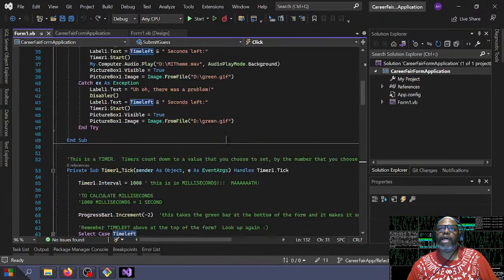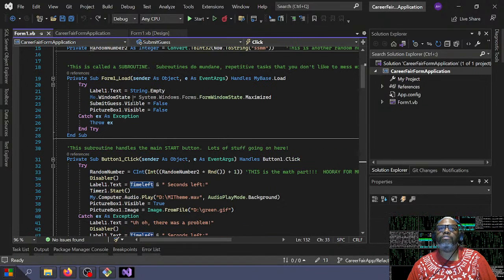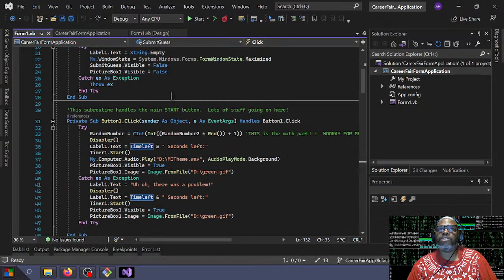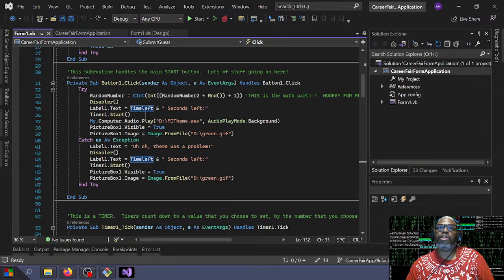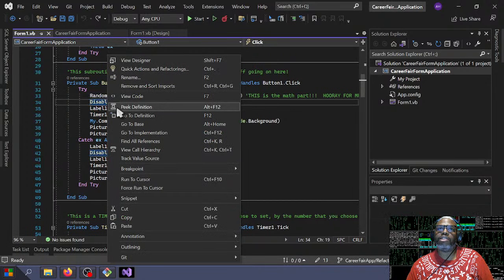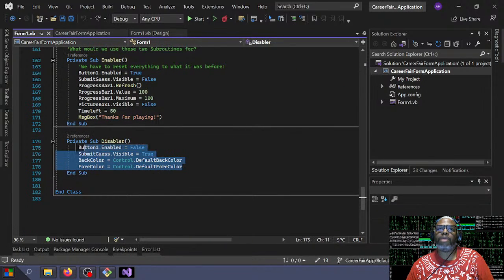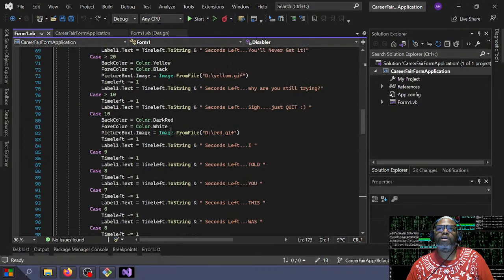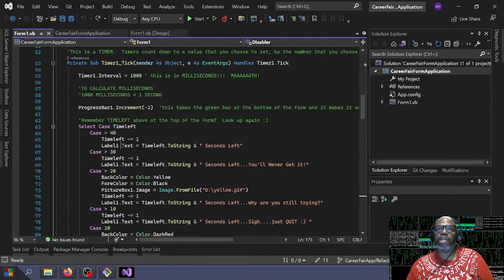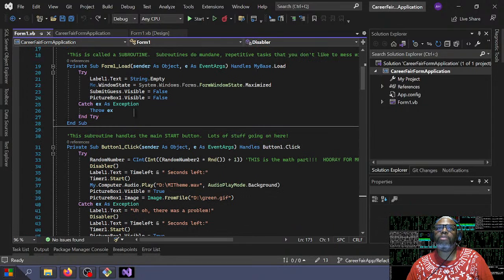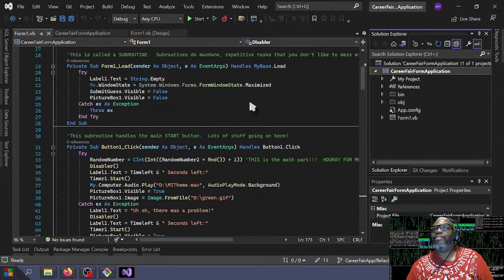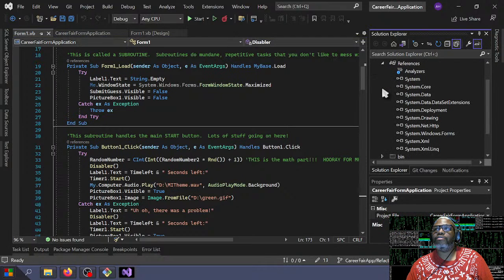But let's just see how this was supposed to work. They would click the button, it would load the form, and maximize the form to make it the biggest size. Then when they click the button to start, it would create a random number here. And I had a method called disabler that would disable buttons and stuff like that. Then I had some other stuff looking at the time. So we can make this work a lot better, actually. We can split some things out here.